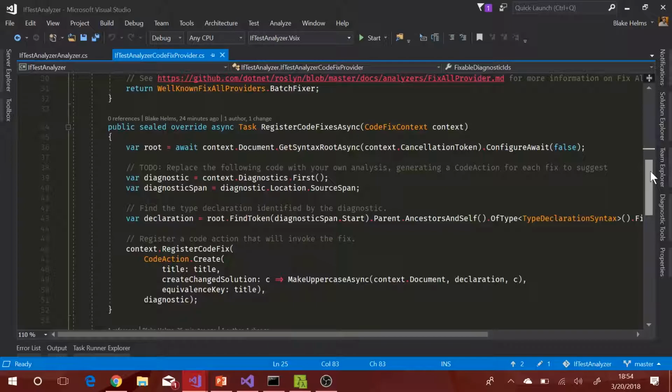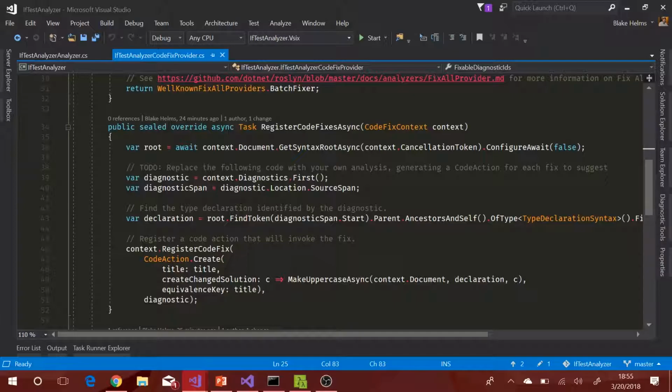Anybody want to take a guess on why it's very important we make this async? If we didn't make it async, every time you typed a letter or anything, Visual Studio had to stop and see, can I recompute how to fix your code? It would lock up the UI a lot. So the last thing we want to do is give the developer a bad user experience and constantly lock up their UI. Because the first thing they're going to do is pull out our plugin. Now they're going to be writing if tests without curly braces all over the place. So we don't want them to do that.